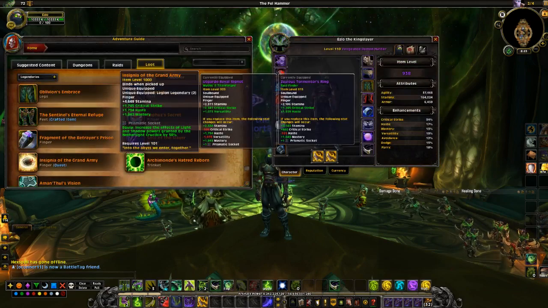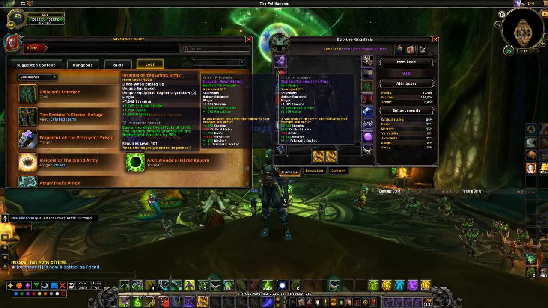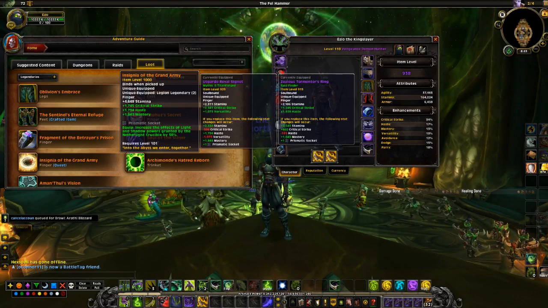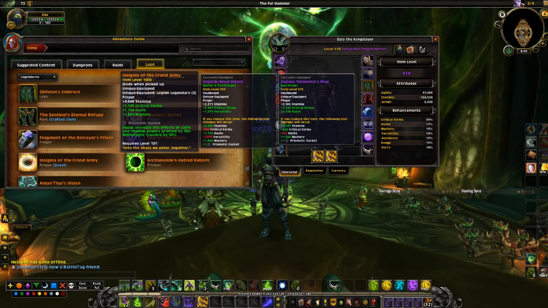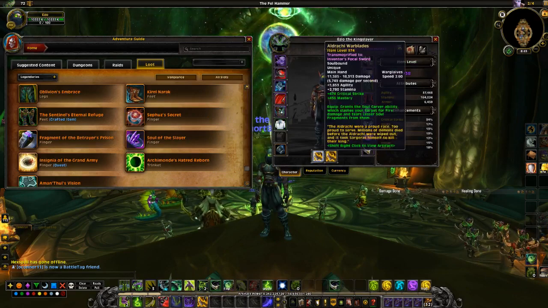Insignia of the Grand Army, it's okay for a first legendary. However, with the Vengeance Demon Hunter tank, I've actually seen a good use of this legendary. Because for relics, this is something I always forget to go over on all the tanks. There's only really one good relic slot, and that's called Fiery Demise. Do I have any of those on my weapon?